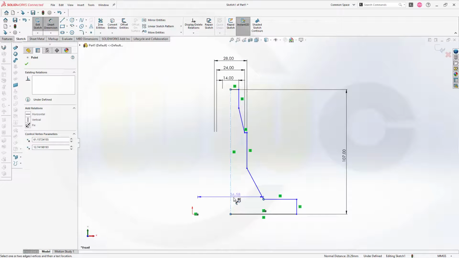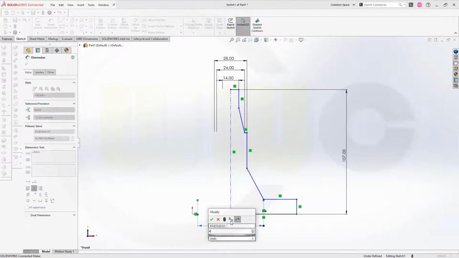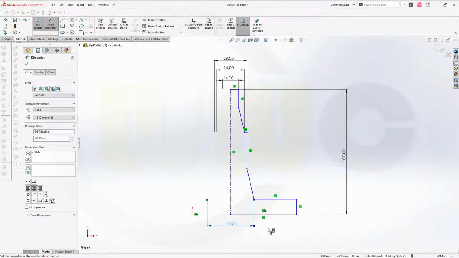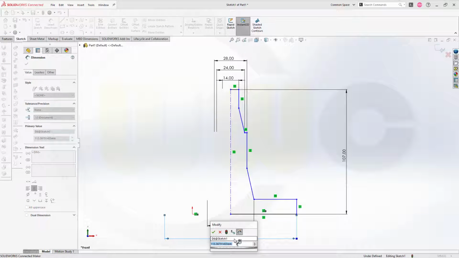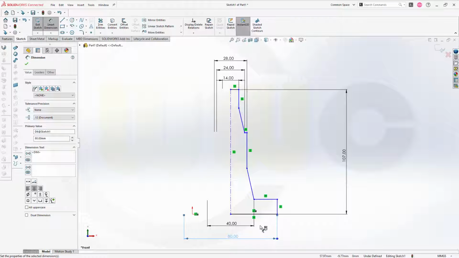This one here, 40. And the last one, 80. You might have noticed I had only to drag it over once. All the other dimensions were automatically recognized to that center line.